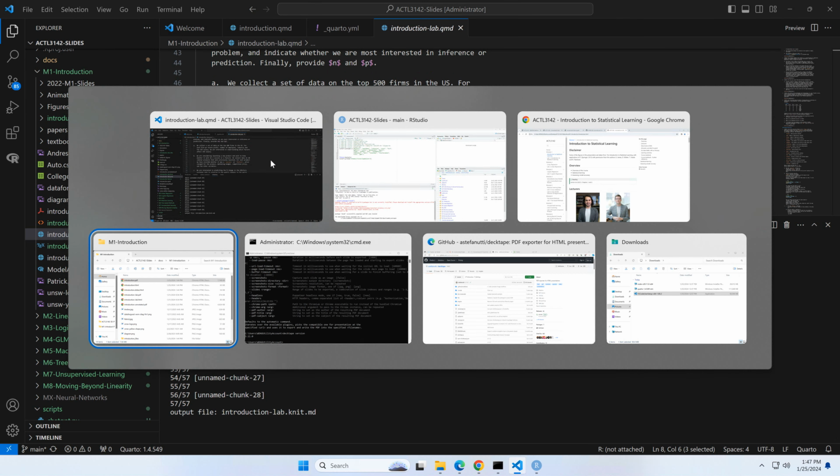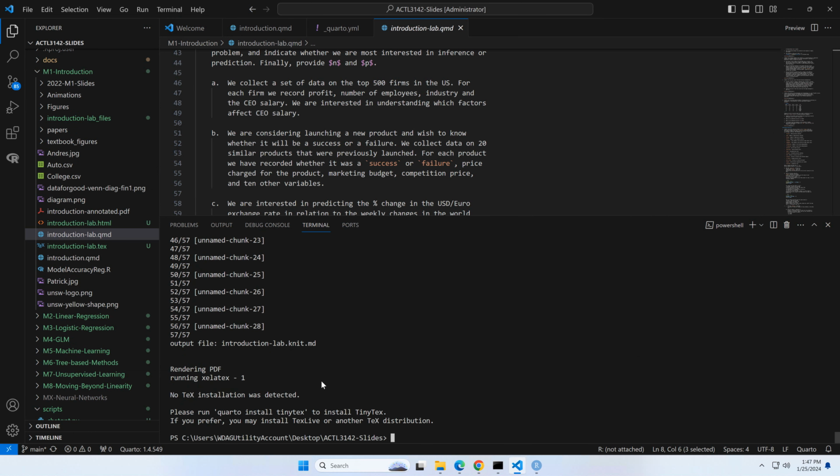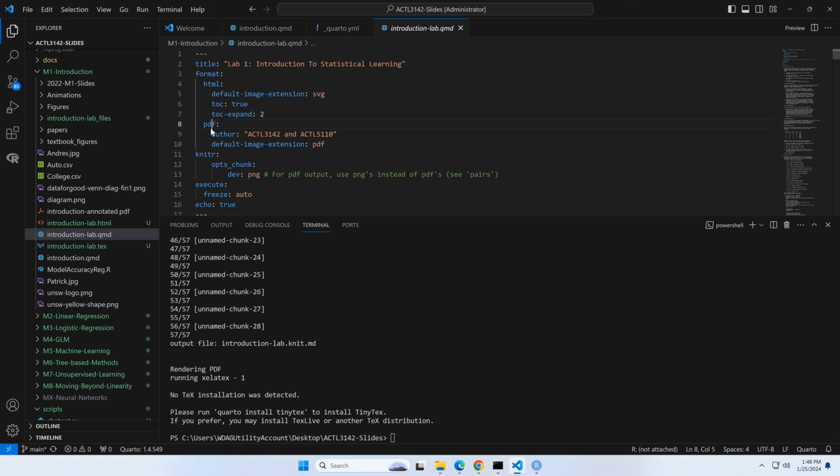Okay, if we check the output, by default, the PDF option in Quarto actually generates a LaTeX file and then compiles the LaTeX file. I didn't install LaTeX, and even if I had installed it, Quarto doesn't use it by default, I don't believe.